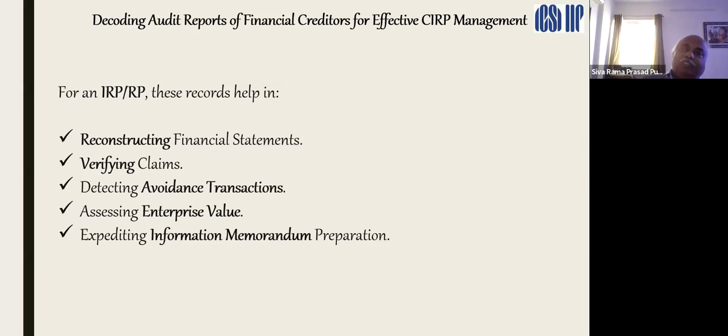So diversion of funds or misappropriation of funds, the first person who identifies it is not the forensic auditor, not the transaction auditor, that is the bank. Once the funds are diverted or misappropriated, during the monthly visit, he will find that out. Immediately he will report it and give it to the management. Thereafter, management will also issue instruction to conduct the forensic audit, and expediting the information memoranda preparation.